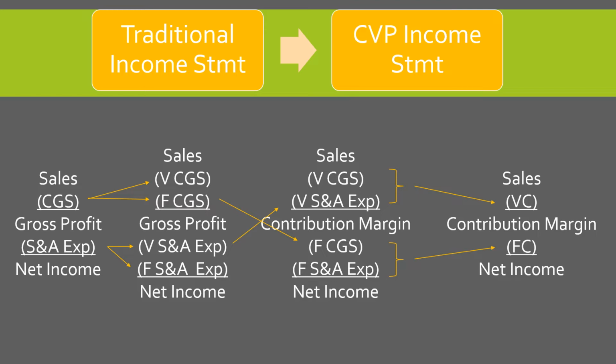And so in the end, as long as my sales equal my production, all these net incomes should be equal. So sales minus cost of goods sold equals gross profit minus selling and administrative expenses equals net income. That's traditional. And then after we go through a few iterations, we can pop out on the other end with sales minus variable cost equals contribution margin minus fixed cost equals net income. It's a matter of just changing the position of some of the pieces and parts of our income statement. When I have this contribution margin formatted income statement, it is very useful and I can use it to make lots of decisions.